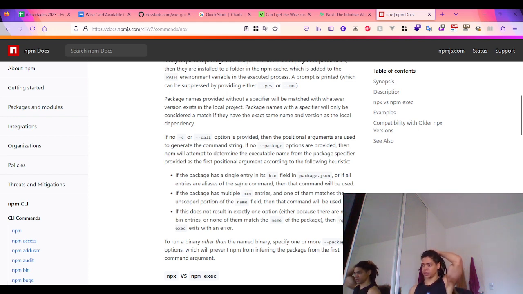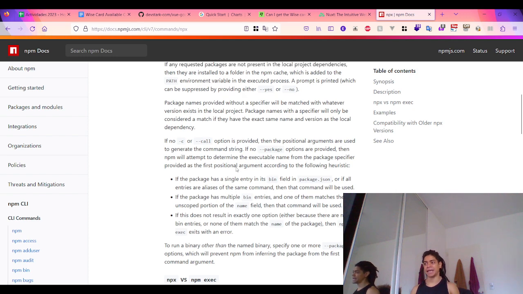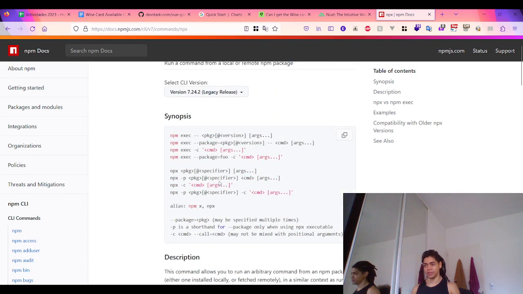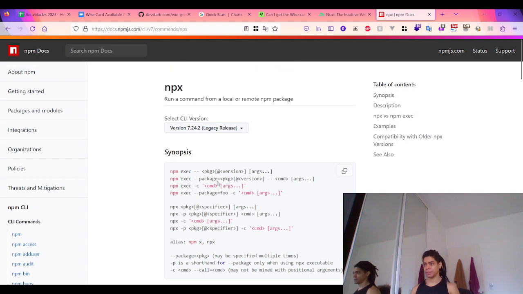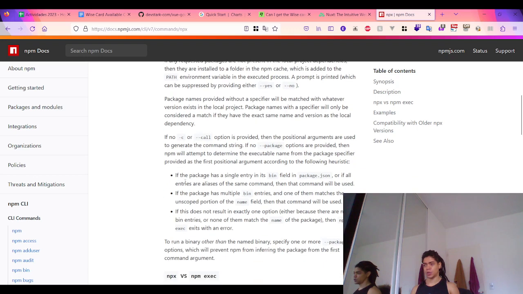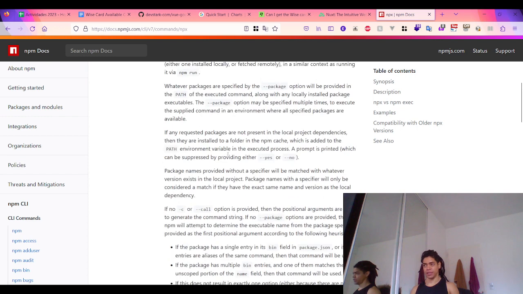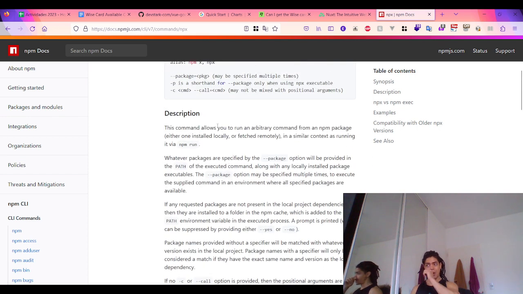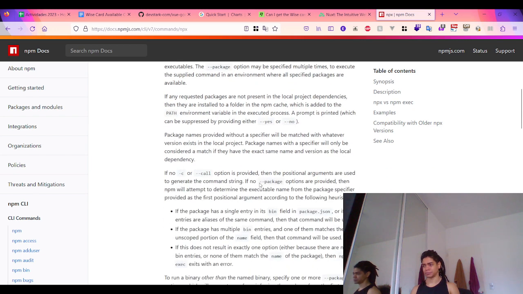Okay, so what it does behind the scenes when you don't call with any package options here is, if the package has a single entry in its binary, then what you're going to do first is run an arbitrary command from an npm package, either one installed locally or fetched remotely, in a similar context as running it via npm run.